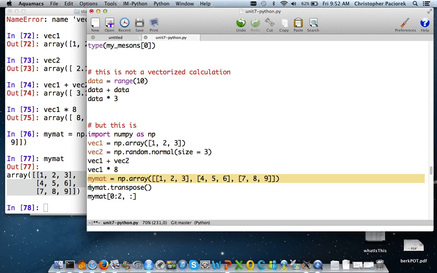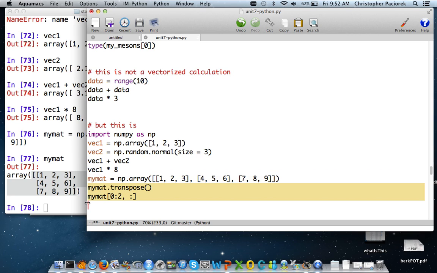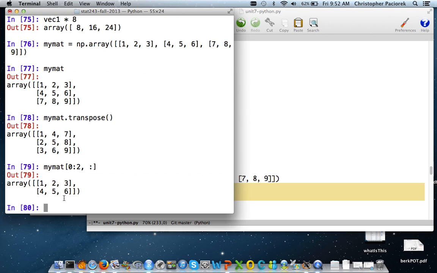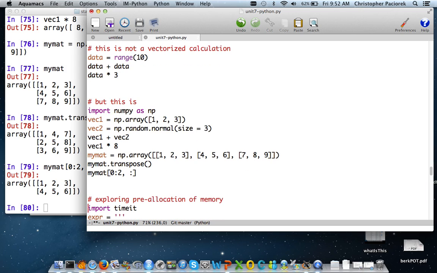But I can operate on them as a matrix, and I can do matrix operations like transposing the matrix, or pulling out rows and columns. So here I'm pulling out the first two rows, and this is saying pull out all of the columns. So a little bit different than the R syntax, but same idea, and we know we can basically do all the same things, even if they look a little bit different.